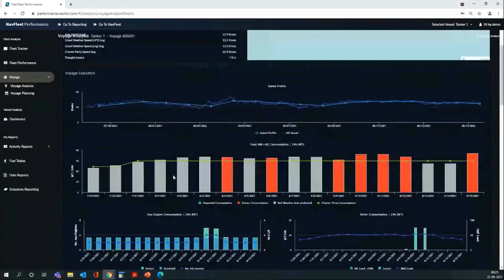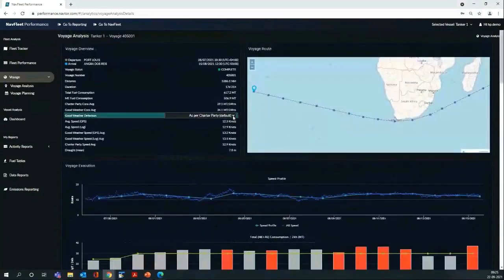Another feature I mentioned earlier is that we look up the defined charter party for this specific vessel at a defined period, but you can also choose to see this analyzed for a different good weather definition. So if you're about to fix a vessel, you can actually see the last voyage analyzed under a different good weather definition that you maybe need to fix it at. And you can see here what would be the consequences if I carried out that same voyage under a different good weather definition. So that can be, of course, a very powerful tool.